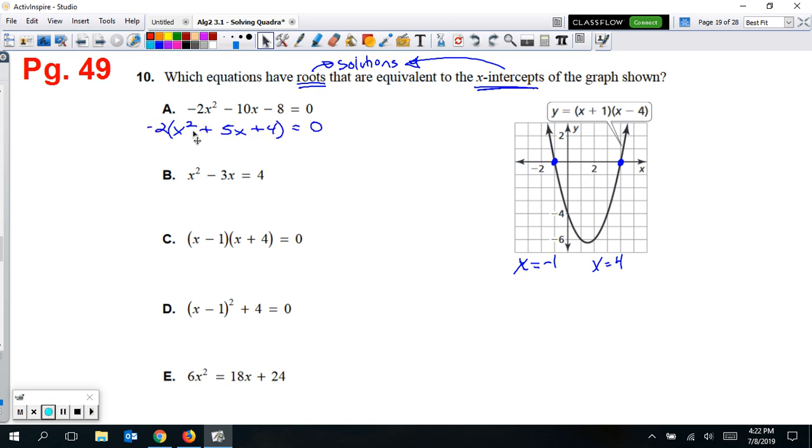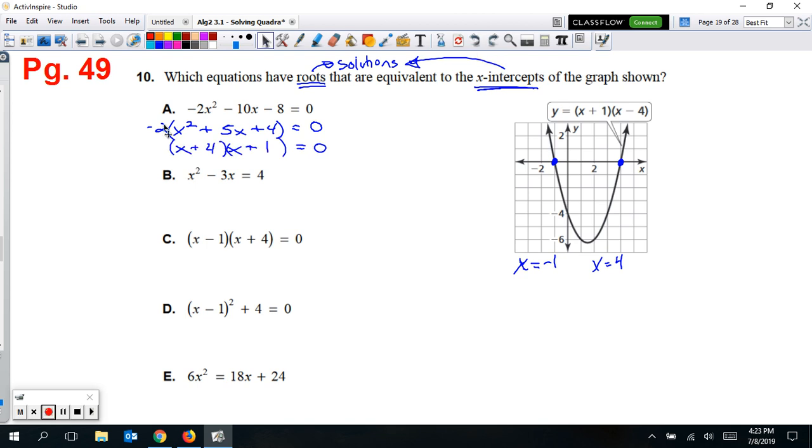So that changes all these signs to positive. So -2 divided by 2 is just 1x squared. -10 divided by 2 is +5x. -8 divided by 2 is 4. And you could just distribute that back in to make sure you checked your answer right there. Now this would be a trinomial with a simple method, and you want to factor that to see what the two binomials are going to be.